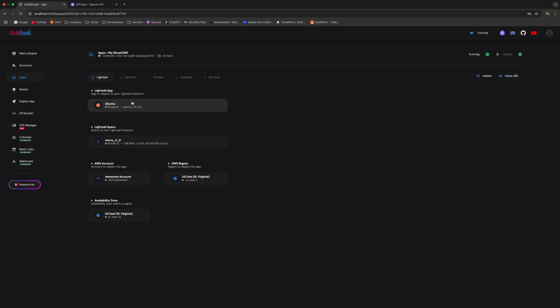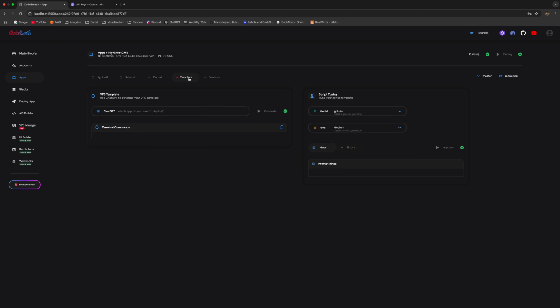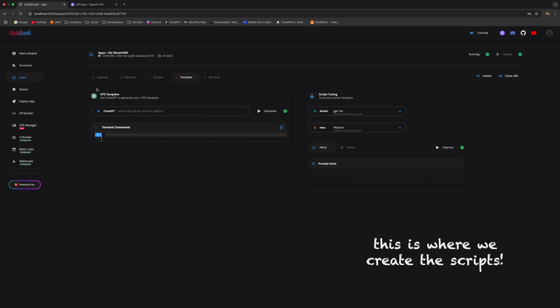So now that your VPS is up, make sure to go to the template tab. Here you see the main window. This is the part where you're going to be typing in the commands to your ChatGPT, and here is where the script's going to be generated.